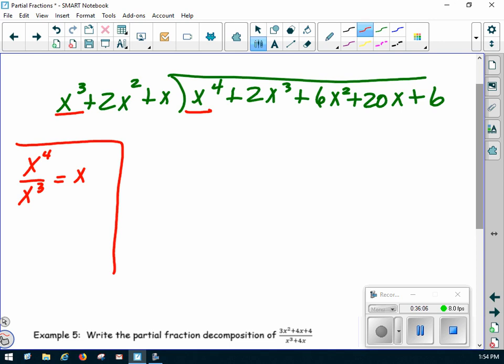Oh man, this is gonna get messy. Now, some teachers don't do this the same way I do in terms of where I put that x in the answer on top. I like to line up my like terms. Some teachers just put it at the beginning. I just like to line up my like terms. It just keeps my head straighter. Once you put a number up there, what do you do with it? You remember? You subtract.